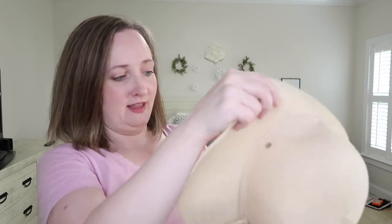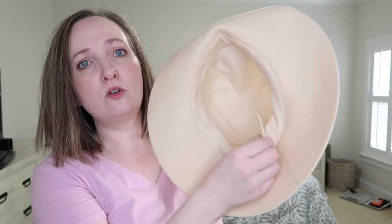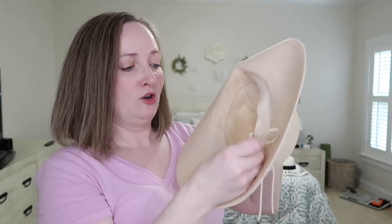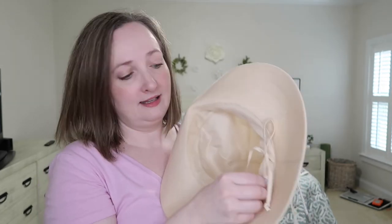It goes with everything. It does have the adjustable tie on the inside to fit your head. So if it's a really windy day, since it doesn't have a chin strap, you're gonna wanna adjust that to fit your head and stick it good. All right, let's talk about the next hat.